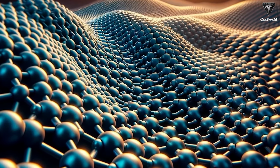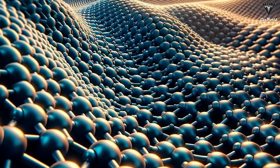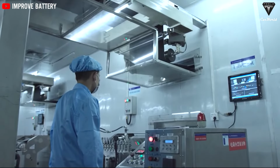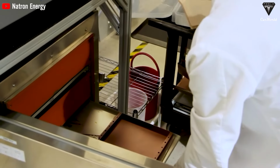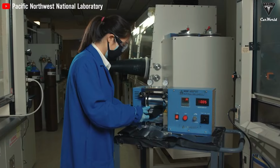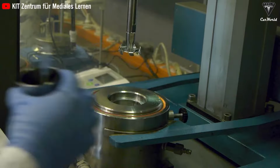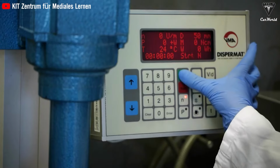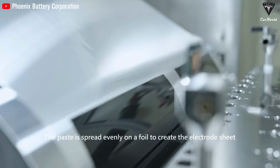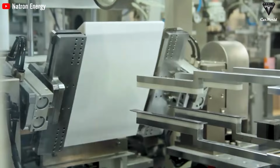Amprius' nanotechnology allows its batteries to overcome the swelling issues of conventional silicon anodes, which have been a major drawback. Silicon anodes are currently more expensive to produce than lithium anodes because they require specialized equipment and techniques. Moreover, creating complex nanostructures is much more challenging than manufacturing standard wires. Standard wires are drawn through molds to achieve smaller sizes, while nanowires must be developed directionally from vapor, sol gel, or electrochemical processes instead of being drawn out like regular wires. So, while silicon may be abundant, the production process is a limiting factor that could make these types of batteries too expensive for widespread use beyond the most demanding applications at present.